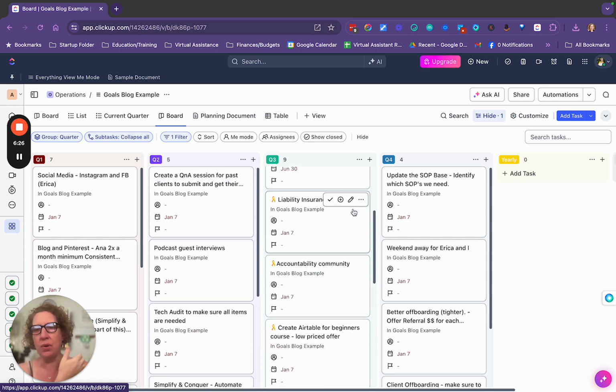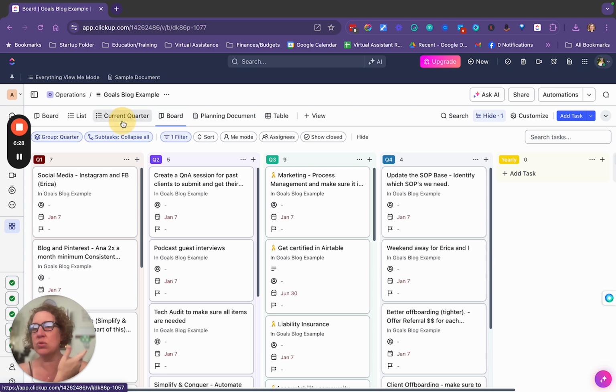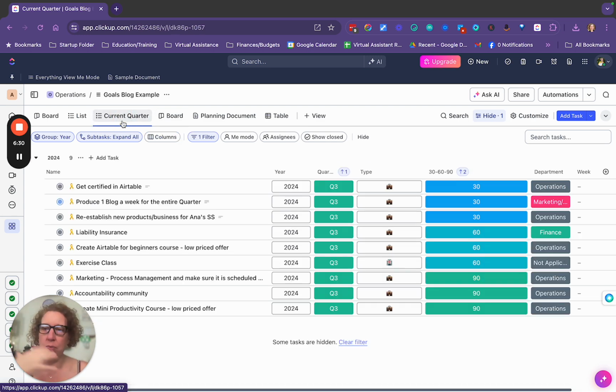If any of you have ever done any sort of strategic mapping with me, that board is going to look familiar, because what we do is look at the things in your business that you are really hoping to achieve, or the direction that you want to go to hit that 1 year, 5 year plan, and space them out into the quarters. So that's why we have that as well. So you'll see in here, there's a whole bunch of things that we are trying to get to.